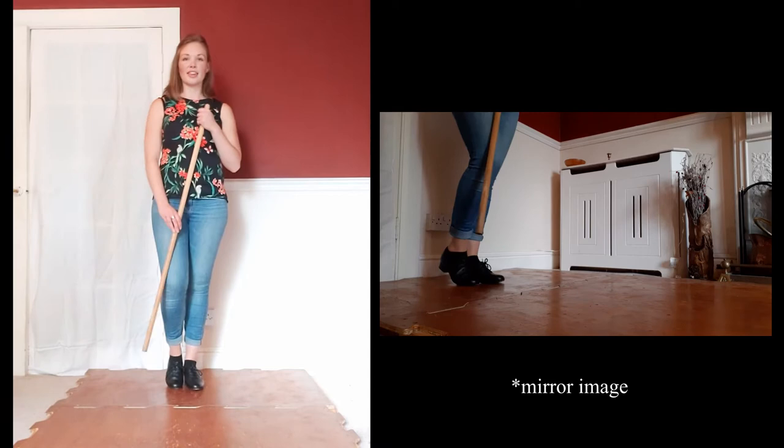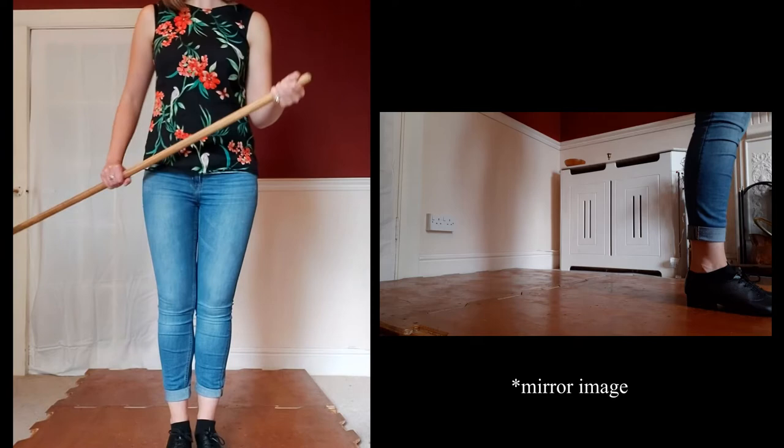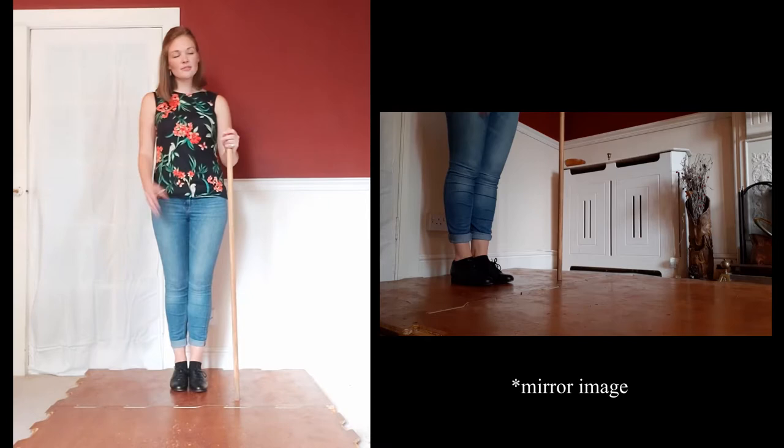Okay, so we're going to try once more all together. Right hand on the top of the stick, left hand at the bottom. Ready? And 1, 2, 3, and 2, 2, 3, and 3, 2, 3, and 4, 2, 3. That's it. So that's the whole of the first verse, I suppose.